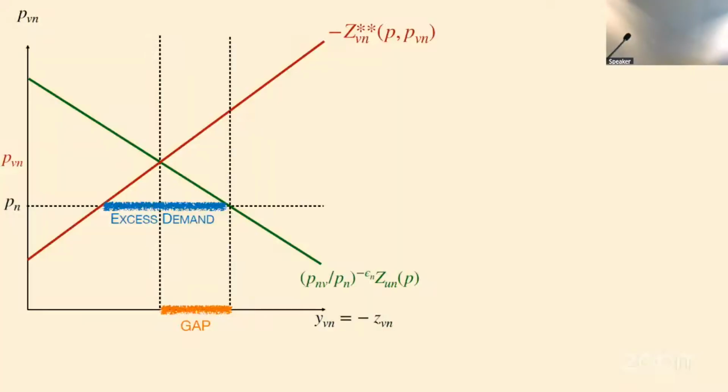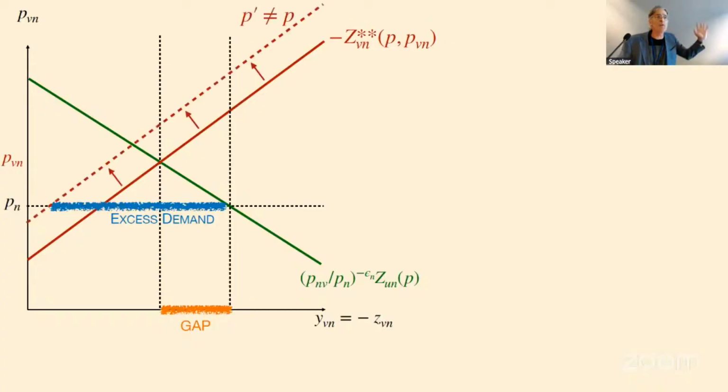This is the one good case. If you only have one good, this is what people call a gap. This is the quantity, and this is the steady state one. Okay. But that's the gap. The excess demand is this. They're different. Yeah, but they're kind of proportional to each other. But now imagine the price of wheat goes up. But today, that's not good in the future. Then my excess demand already shifts upward. So my excess demand would already be higher, but the output gap is no different. Yeah. Okay. So this is emphasizing already in a very simple case, output gap, even for this little market, not equal to excess demand. Yes, Jory.